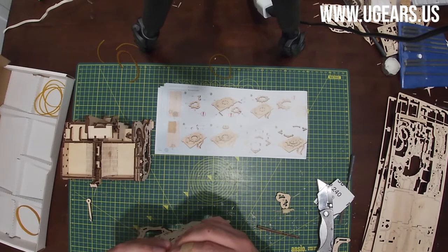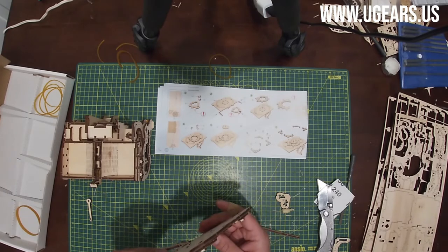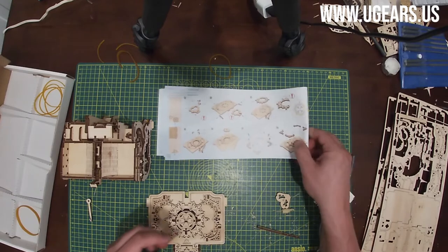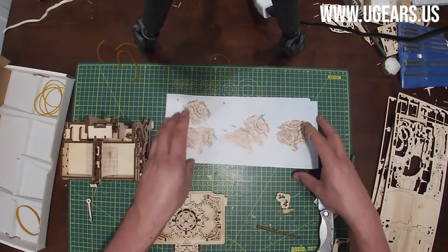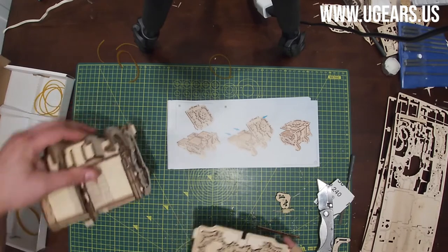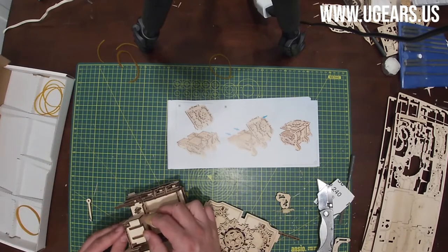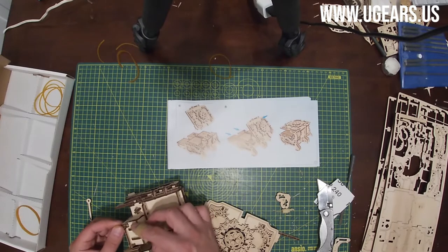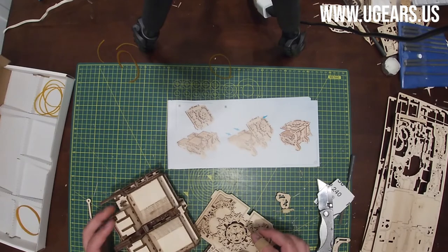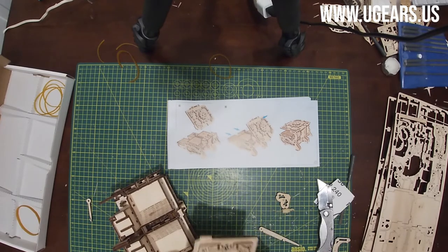And make sure that everything is flat to the surfaces. All right, then we've completed step number 7 on page 16. Moving on to page number 17. That gets inserted into the box, into this little opening here with that slot.